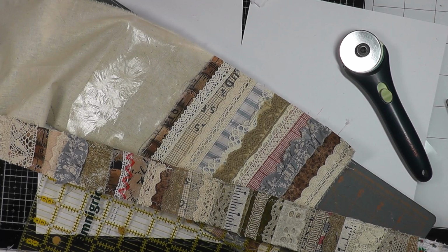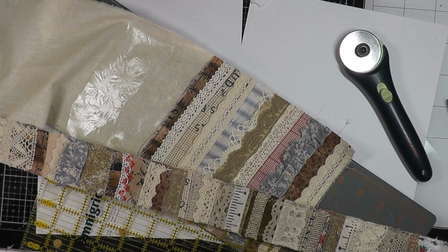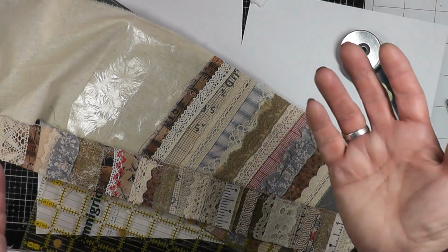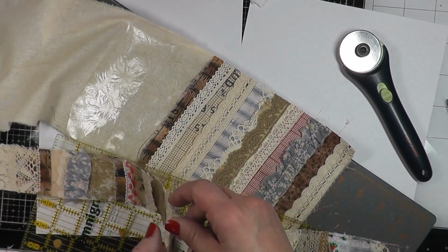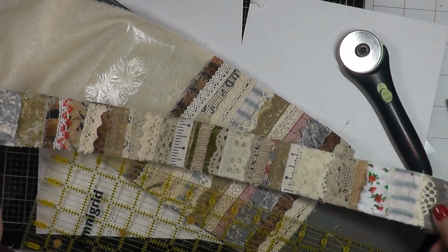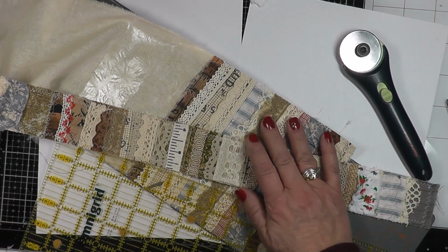Just all kinds of ideas that you can come up with. And this is a great way to use, if you bought a huge tin of buttons, this is a good way to help you use up buttons. It helps you use up scraps of all kinds. So, wonderful way to do this.